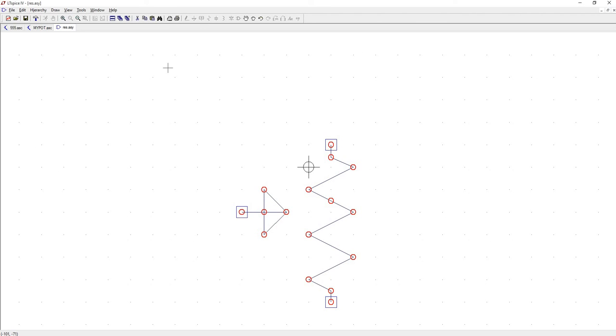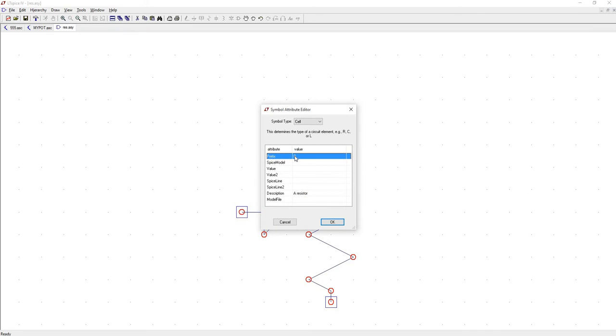Now what we want to do is edit the attributes, because this is going to have the attributes of a resistor. This isn't a resistor, it's a potentiometer. So we'll go to edit attributes. Definitely want to just delete this prefix because it is not for R. It should be, you know, like a P for potentiometer, but I'm actually going to leave this blank and it'll automatically generate an instance called X1, and the more that you lay down would be X2, X3. And then change the description from a resistor to a potentiometer.